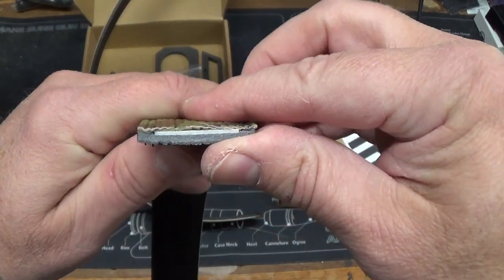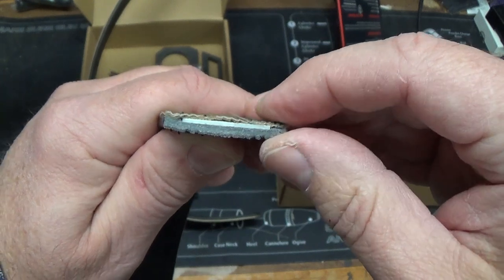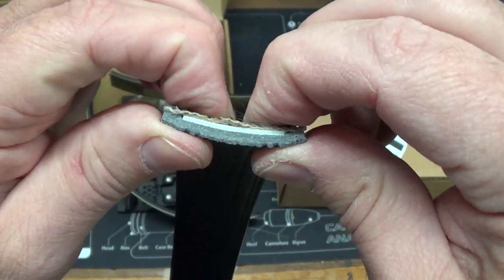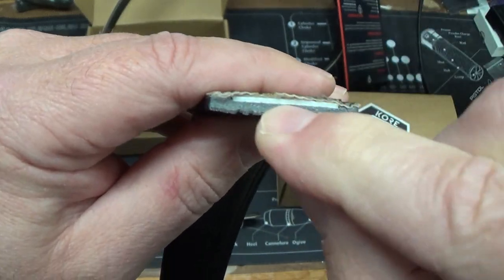So when I cut it to my size, what you'll see on the inside, they're not even hiding it, right? This is what they call their power core center. So this is what keeps this belt from bending this way. You can't bend it this way or this way. And that's that power core center.